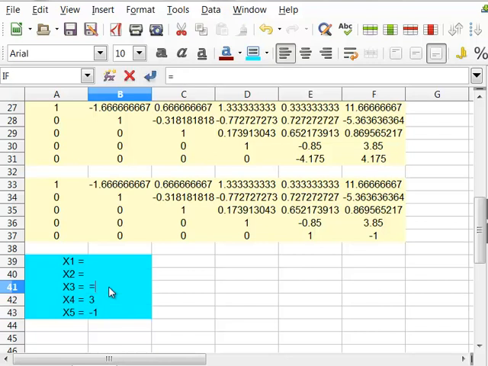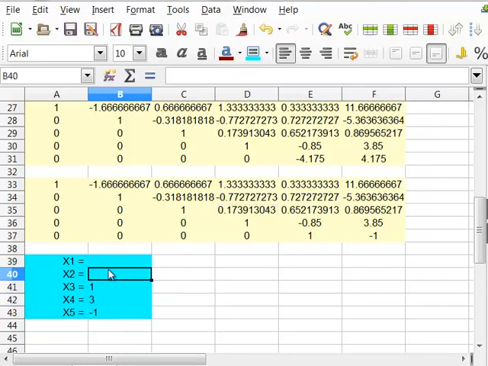X3 is equal to that minus that times X5 minus that times X4.